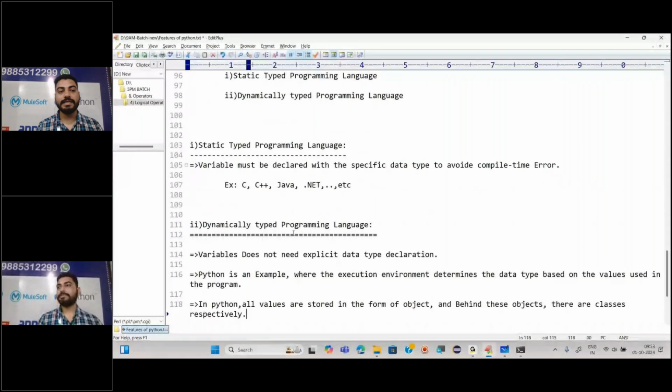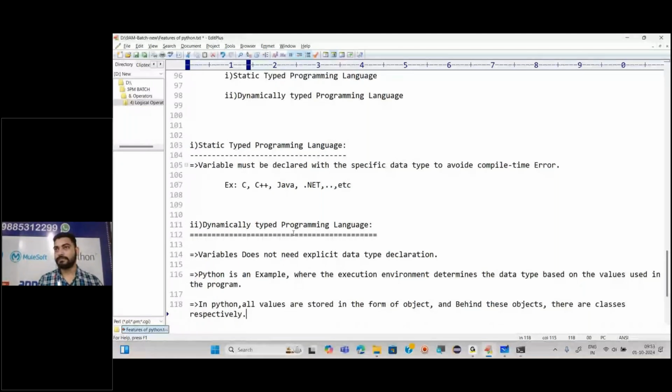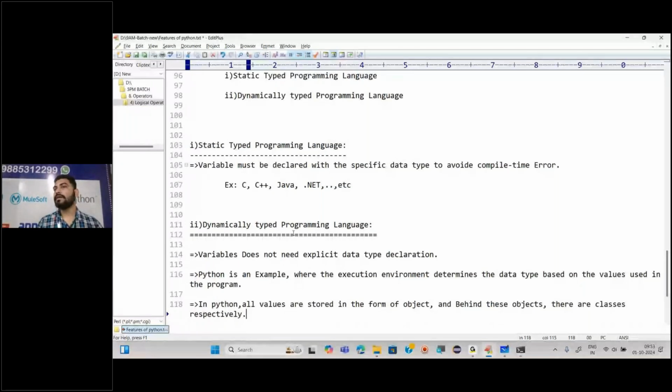Tomorrow I will explain the main and important topic, how Python runs the code internally. That is known as the interpretation process. Python is an interpreted programming language, and I will show you how it works. Understood? Shall we stop it here?